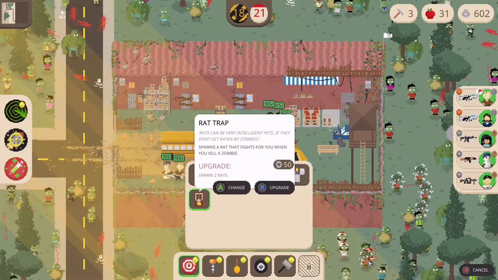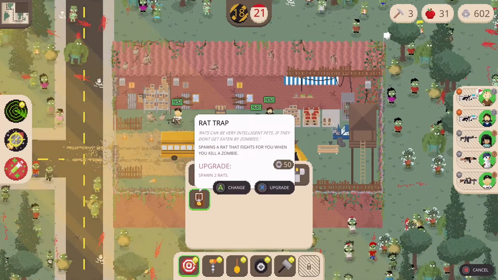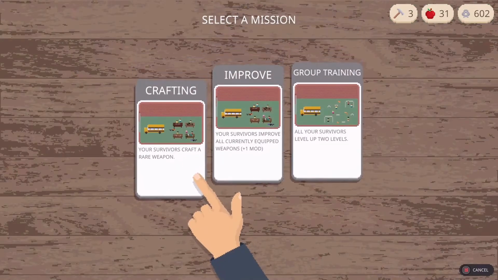Hey, so what did I get? Oh, when you kill a zombie. Okay, so this is actually pretty cool. You can actually get a bunch of rats on your side to help you out. So let's see what our bonus is.